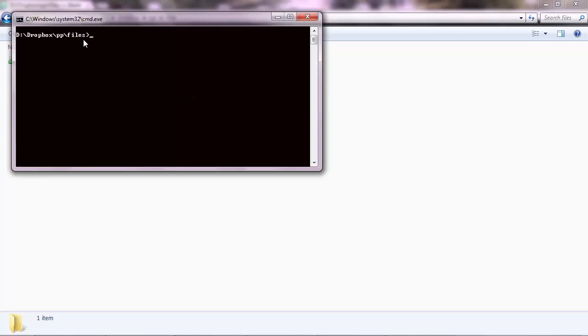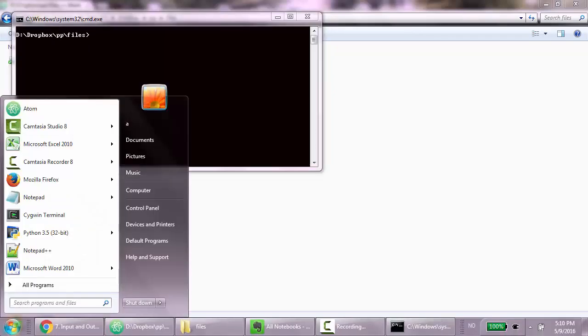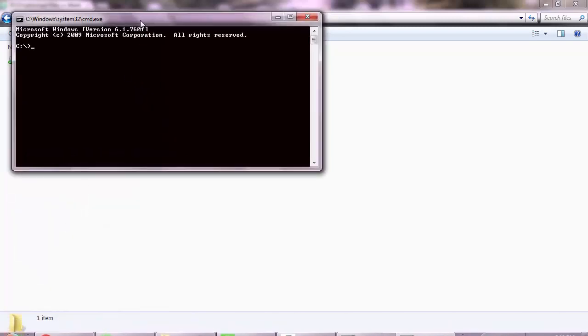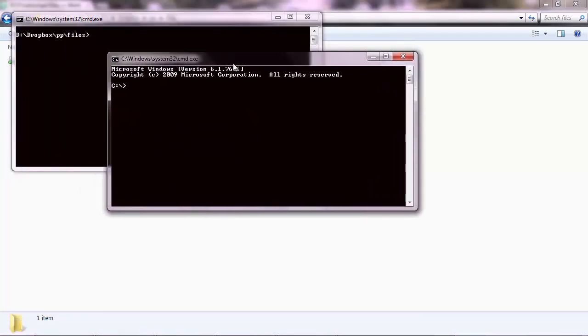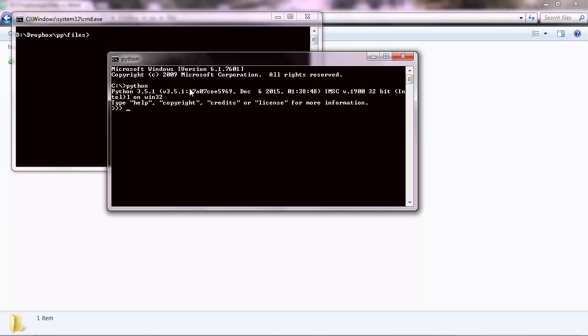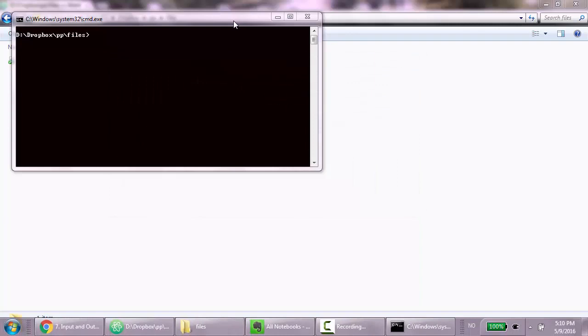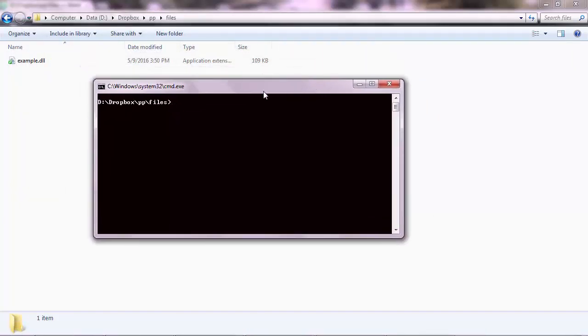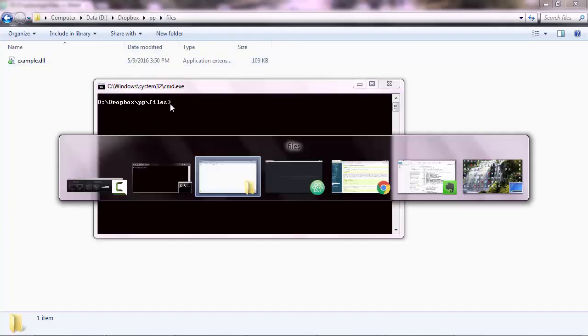If you open your command line from C, you would want to pass full paths, which would be something like D colon backslash Dropbox backslash PP files backslash example.txt. For convenience, it's good to open the command line in your working directory, and mine is PP backslash files.